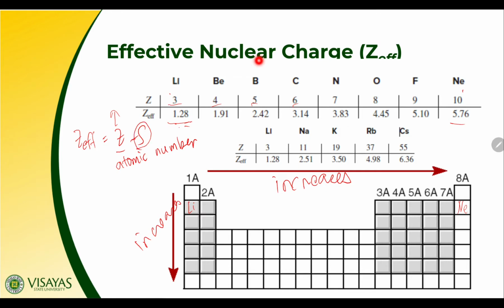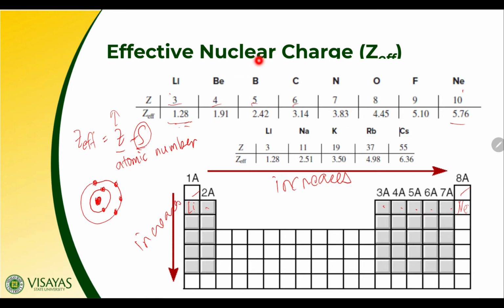The value for S. As I've said earlier, we have our nucleus, for example, then we have our first energy level, which has 2 electrons. So only 2 electrons can occupy the first energy level. And the second energy level, how many electrons can it occupy? We have 1, 2, 3, 4, 5, 6, 7, 8. So as we go from left to right, we add electrons, but the added electrons are actually on the same energy level. So therefore, it is not much effectively shielded.